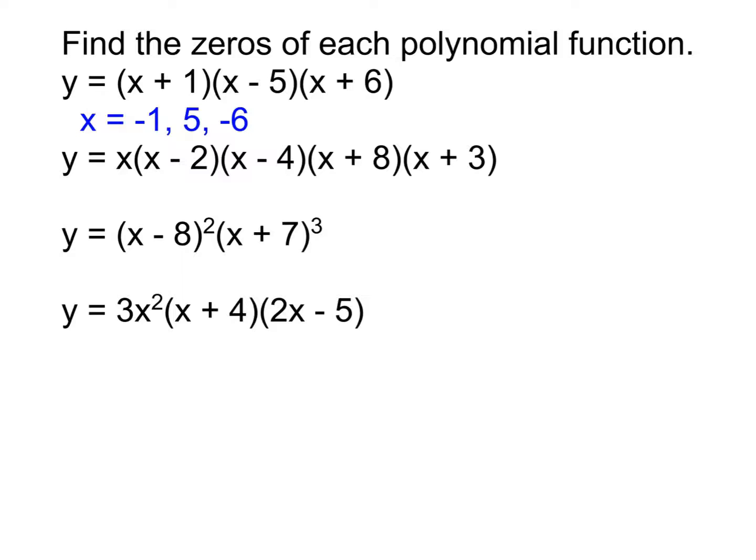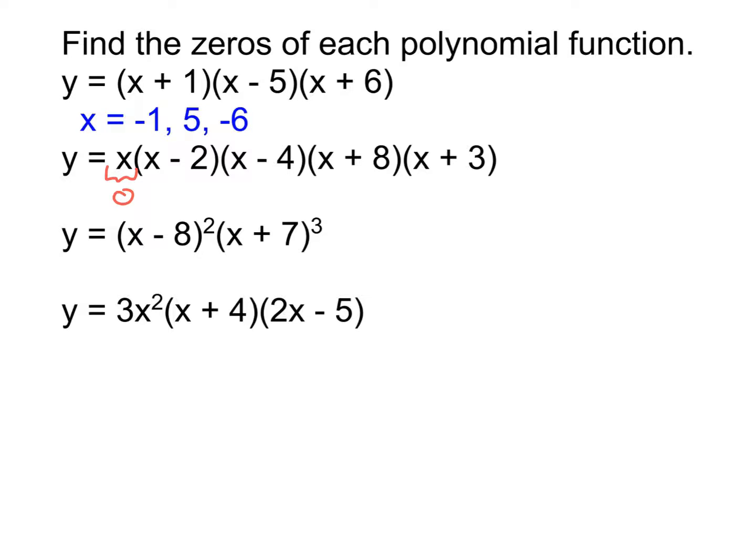For the second one, a lot of it's fairly straightforward, but the one part that sometimes will get people a little bit hung up is the x that's sitting out front. What can I plug in for x there that will make that part of the equation equal 0? Well, 0. Oftentimes, we try to make it more complicated. We try to think, okay, well, what can I do to x to make it 0? But you're not doing something to x, you're replacing x with something to make it be 0. And so that one just ends up being 0 there.